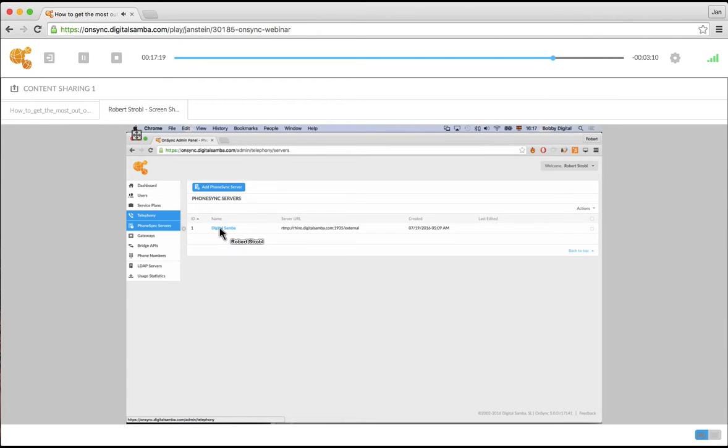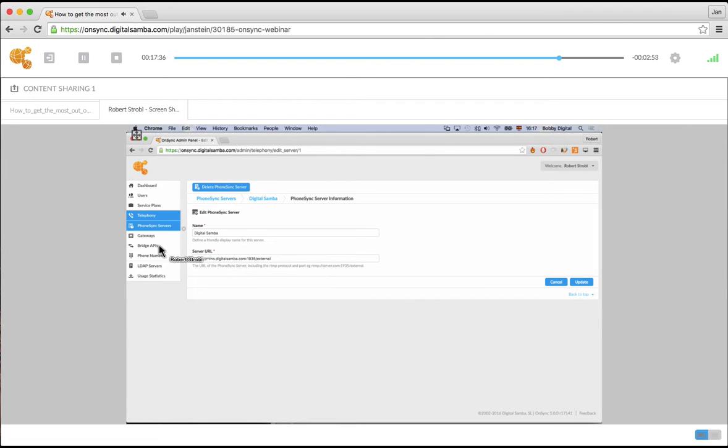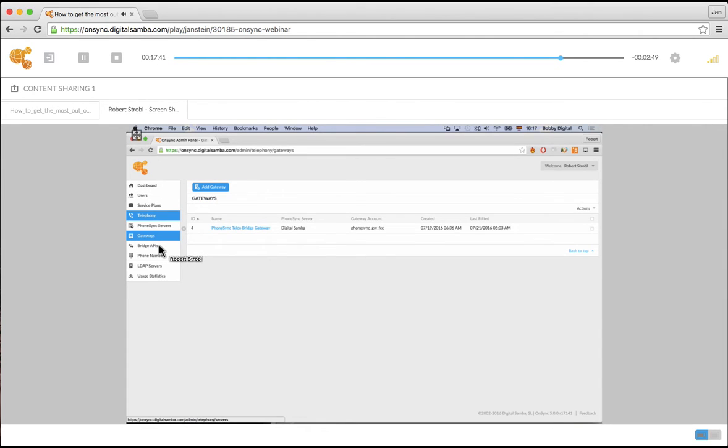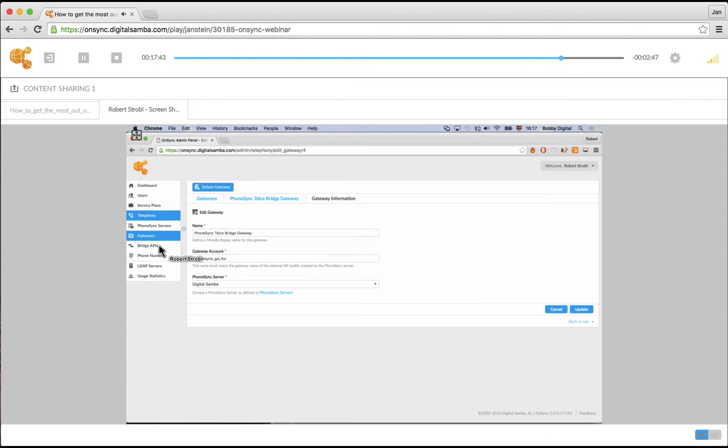Rather than going into every single detail here in every single screen, I just want to show you how much you can configure. You can set up different PhoneSync servers. You can set up different gateways, name them, connect them to different servers, you can build something called a PSM, which is PhoneSync middleware, which basically connects your bridge to our servers, and then you can set different dial patterns. It's all UI driven. If you know what you're doing, it's actually very easy to use.